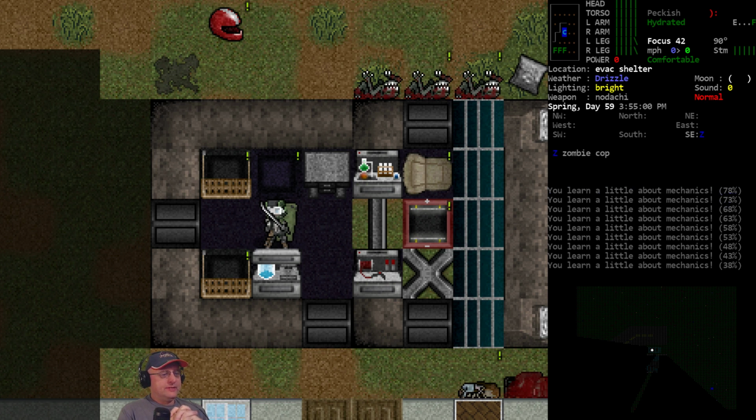Hey there, Liaskis. Welcome. How do you determine what is healthy? Basically, you go, is this healthy in real life? And if the answer is yes, it's good. If the answer is no, it's bad.